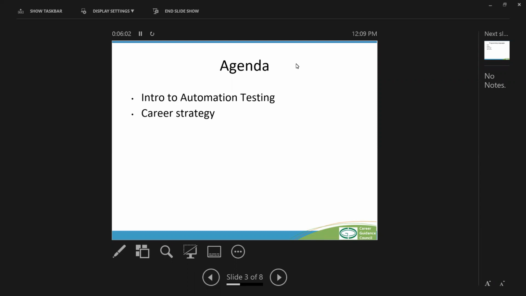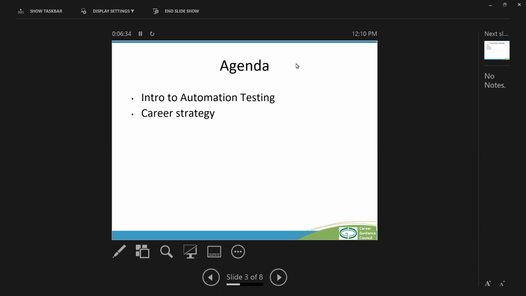But automation testing says that this process should be automated. You should write the script, you should write the code, and all this activity should happen automatically. You should just trigger some command, a website should be opened, some data should be entered in the origin field, some data in the destination field, the date should be selected, payment should be made automatically, and your ticket should be booked. So this is simply automation testing.